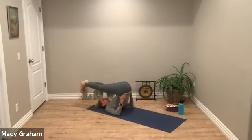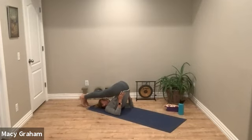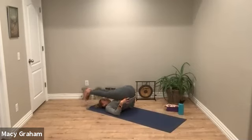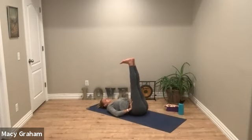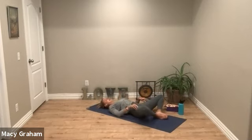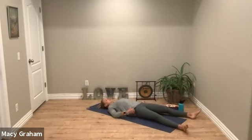Plow pose might feel nice for the low back. Bring your feet behind your head. And these are all just options to customize your own practice, what you need today. When you feel ready, you can start to head into final relaxation. Extend the legs. Take up space on your mat.